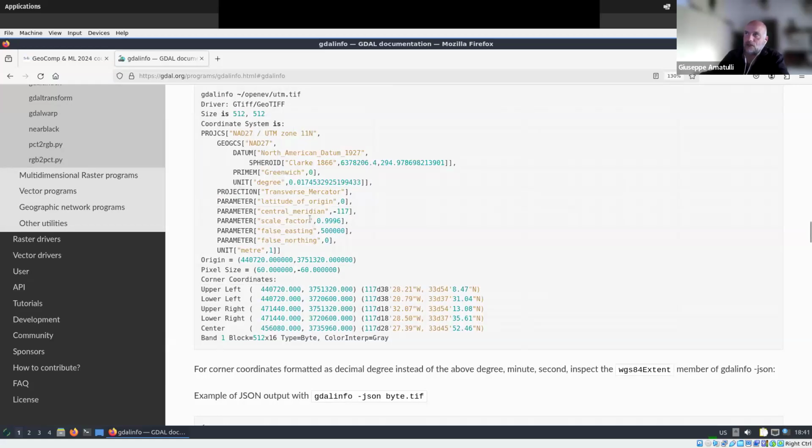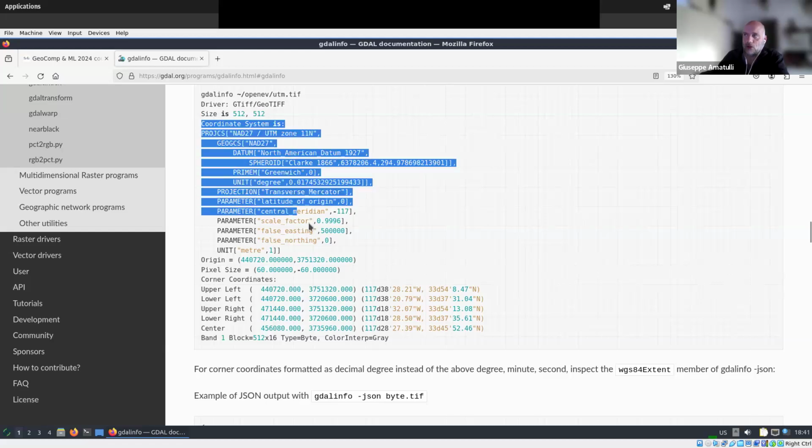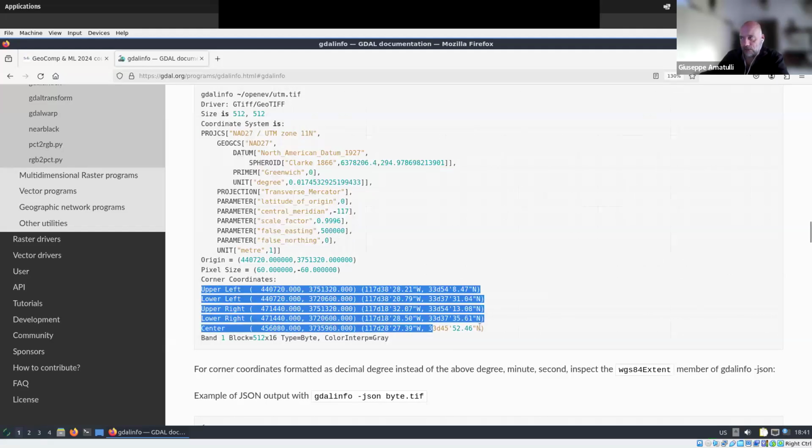In this case, it tells you the size of the matrix. The TIFF is nothing else than a matrix, 500 by 500, which is quite small. Then it tells you everything about the coordinates and the projection. And then over here it tells you the extent.